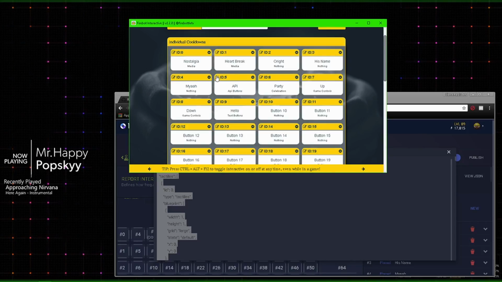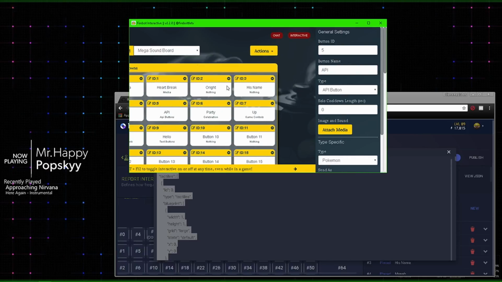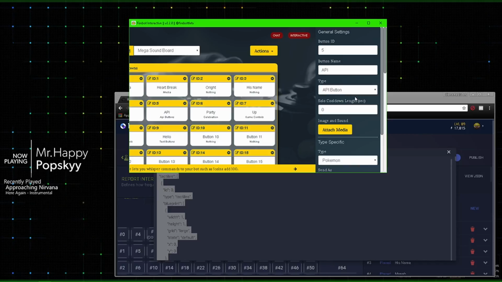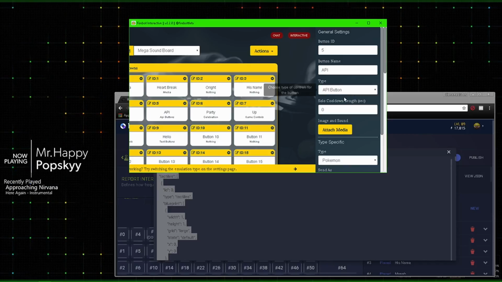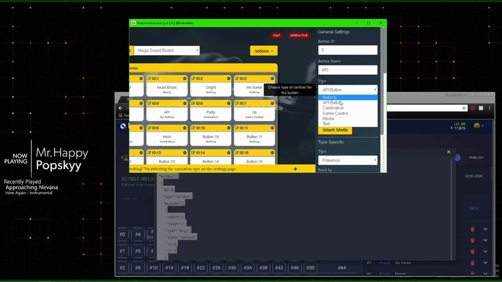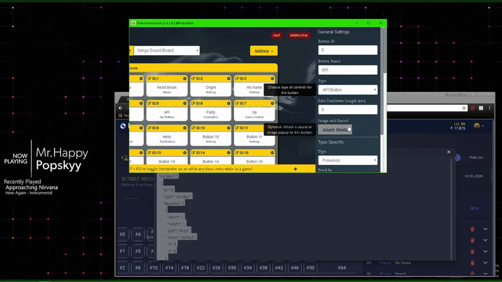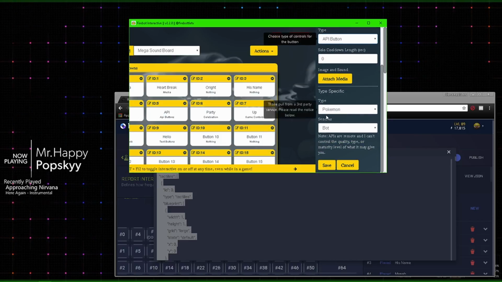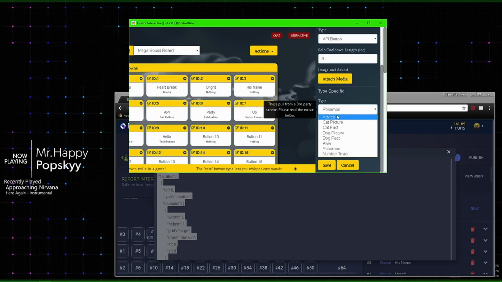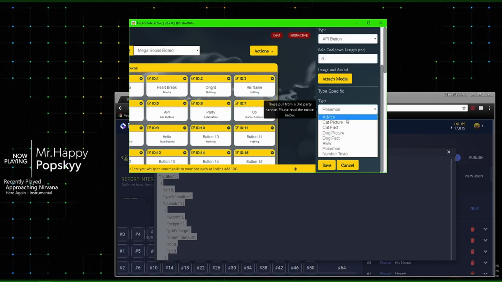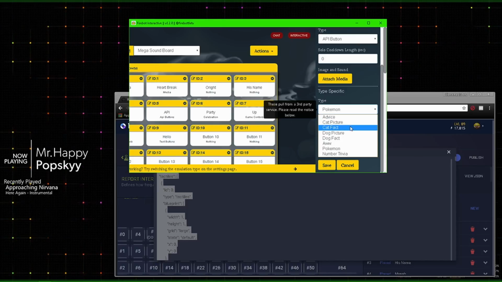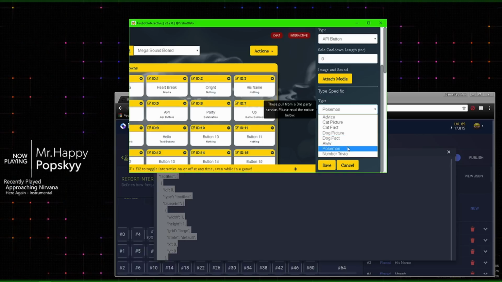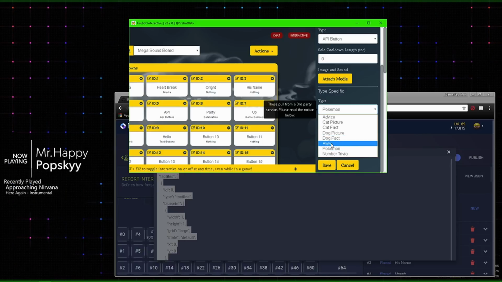The next button that we're going to be looking into is the API buttons. So this is similar to the Catfax API button that I had shown you within the Squirtbot tutorial, if you guys had watched that. What this is going to do is pull information from a third-party site, and it's actually going to allow you to have different types of APIs being read, whether it's advice from, I don't know what websites or third-party services they're using, but you can get cat pictures, cat facts, dog pictures, and dog facts. I'm assuming these are cutesy facts and/or pictures.